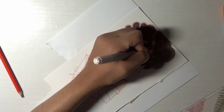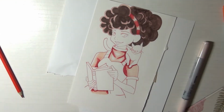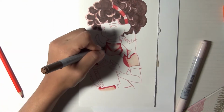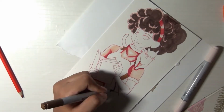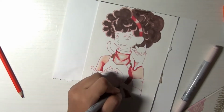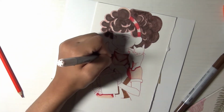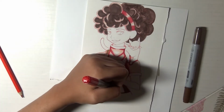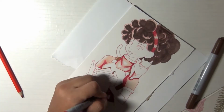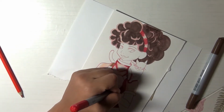But yeah, I was not going to start over. When it came to this illustration, I was not liking how the coloring was being presented, and I was like, you're not even done yet, keep going. If I was doing this digitally, I would have completely scrapped the coloring phase and recolored it, maybe the same day or a whole different day. So yeah, that was how my process in my head was going. I'm glad that I finished it though, and I like how the outcome turned out.